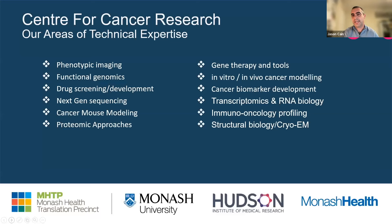Within the centre, we have a number of exciting resources, including whole-genome arrayed guide RNA libraries and a number of pooled CRISPR libraries specific for various aspects of biology — whole genome, epigenetics, kinases. We also have a large high-throughput drug screening program using robotics, with about five different commercial drug libraries totalling around three thousand drugs that are either FDA-approved or in late-stage clinical trials. We also utilize a lot of next-generation sequencing techniques, whether that's looking at mutations within tumors, gene expression, or epigenetics.